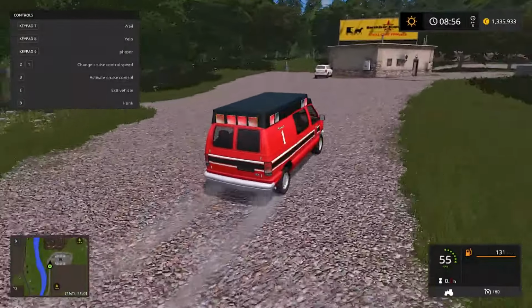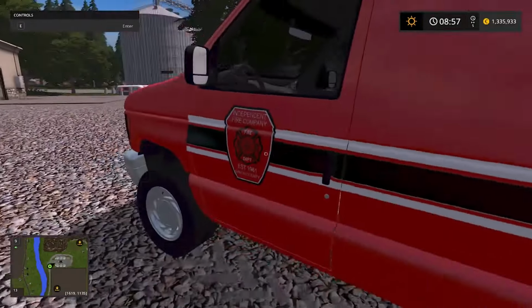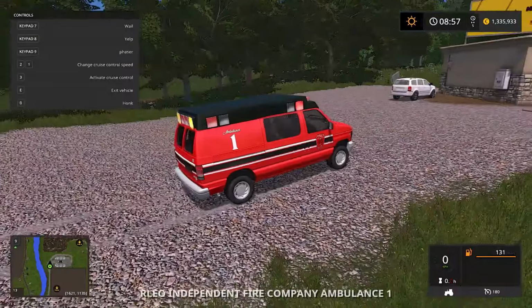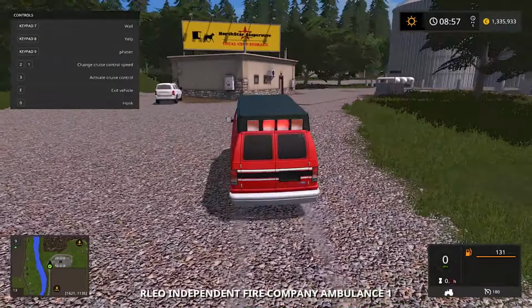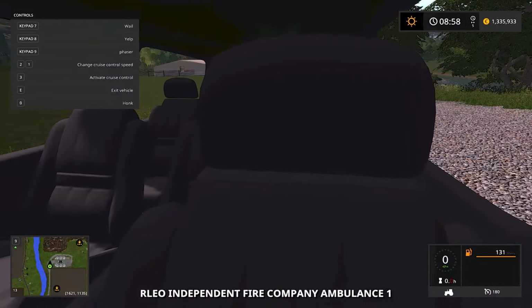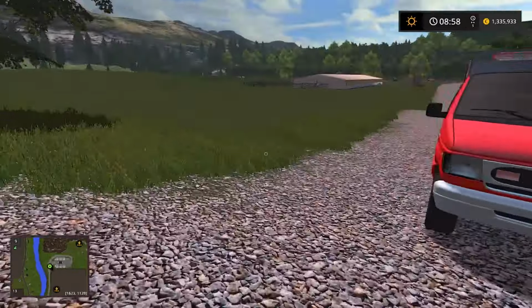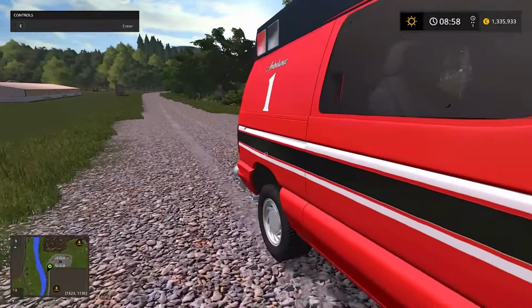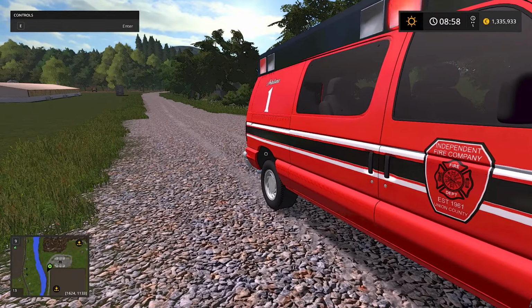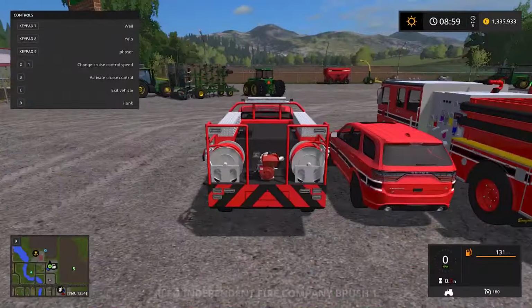All right. So that's Ambulance 1. It's supposed to be an ambulance, and I appreciate it actually having an interior, but it's like a 15 passenger van. So I don't know, unless you just recline all the seats back and just throw the patient on top of that. I mean, that's doable. Yeah. Okay. I don't like this one.